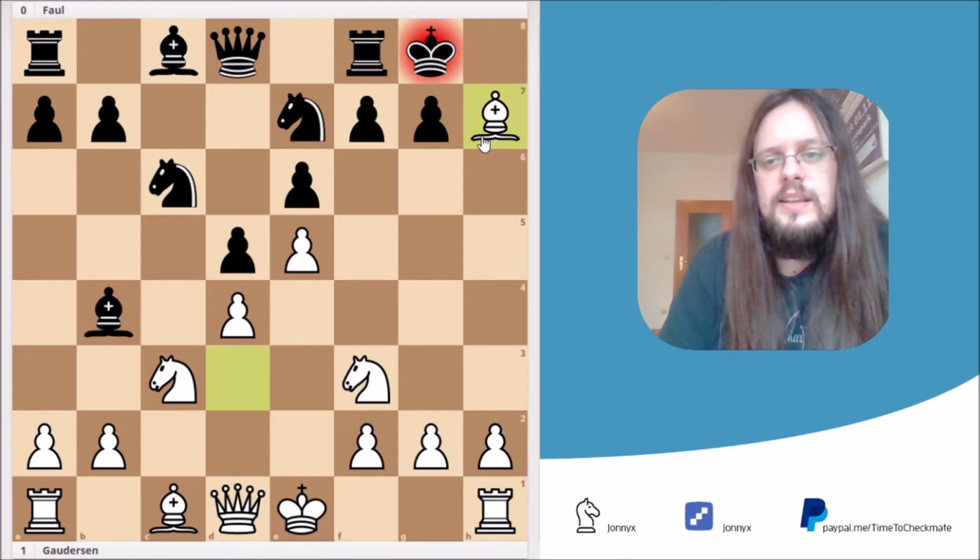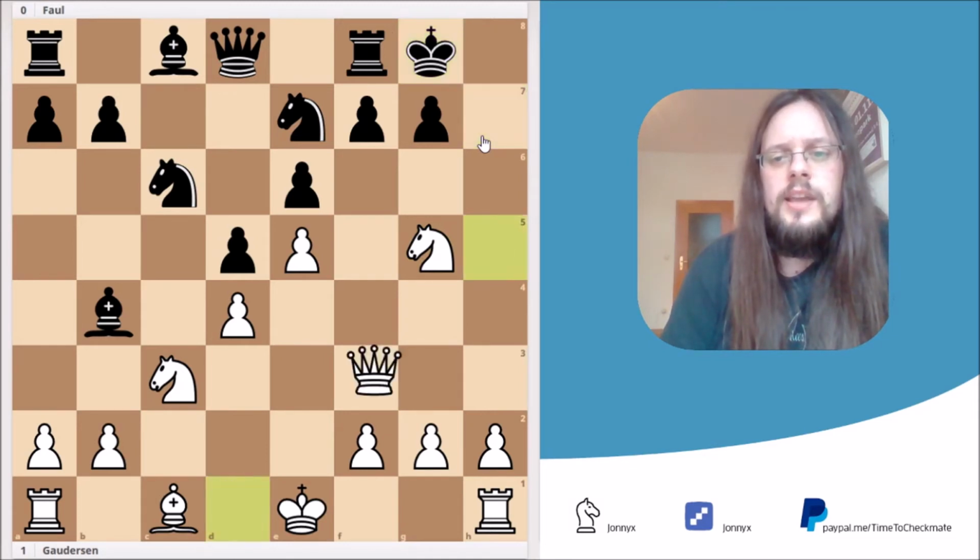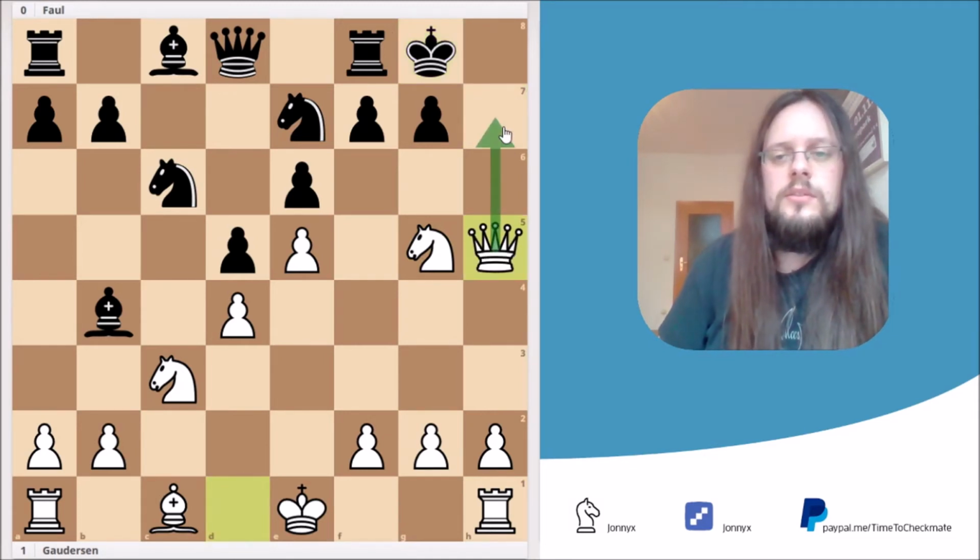So let's say Black recaptures the bishop on h7. Well, then we simply play the move knight to g5 check. And here Black has 2 moves. Let's say he plays king g8 first, because this is the simplest one. Then we bring our queen into the game to h5, threatening mate on h7.